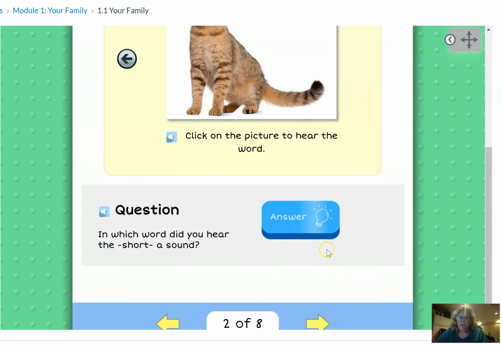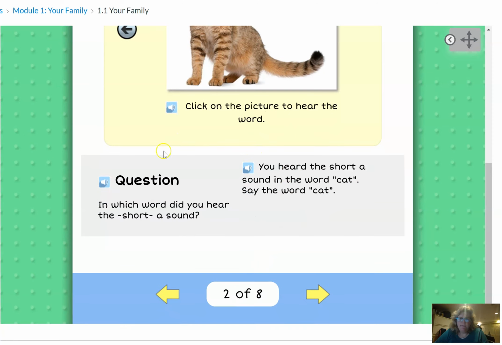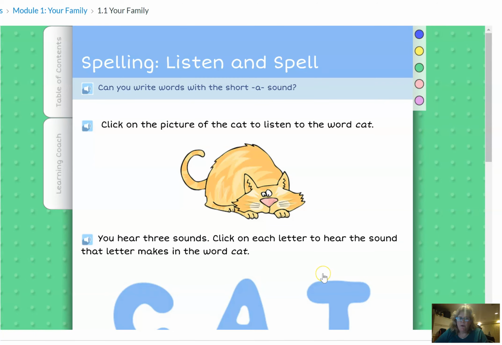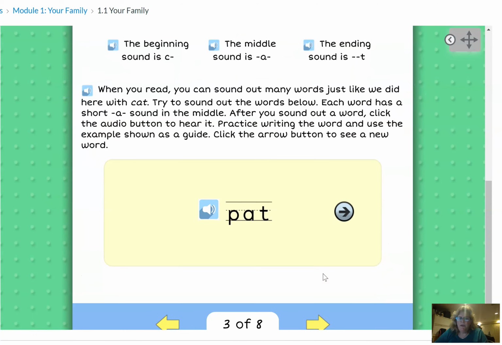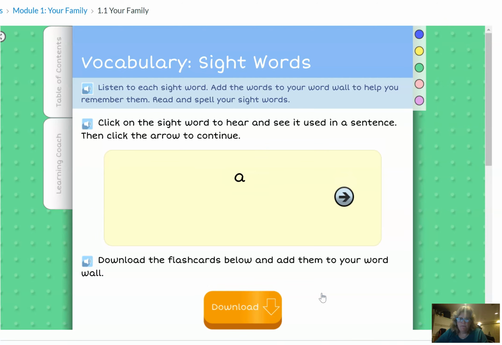When you see things like answer buttons or download buttons, always make sure you click them because there's something interesting with that. Here I'm just going to click it, and you heard the short A in the word cat. So I'm going to go ahead and hit next now. And you'll go through your lesson hitting this yellow next button each time you finish a page.